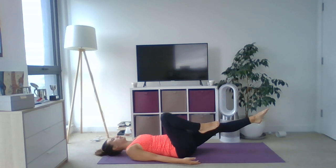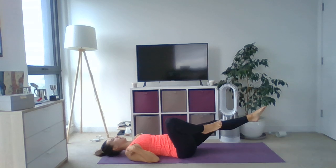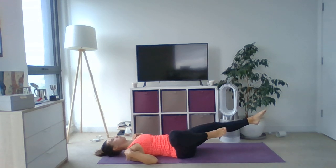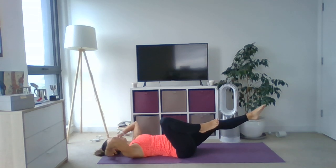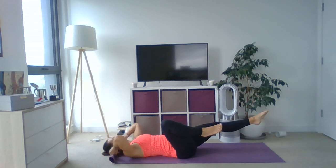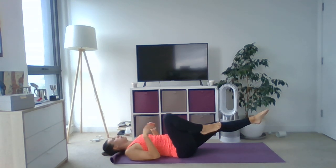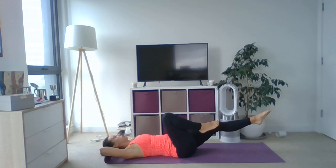I'm now refocusing on my breaths. In and out through my nose, making sure it relaxes my upper body. So my shoulders stay in contact with the mat, my neck stays nice and long. If you find it hard to keep your neck long, you can always fold the mat underneath a few times, and it gives you a little bit of a pillow. It just helps to raise that head up a bit to help support you.